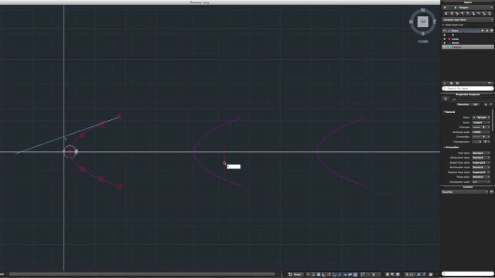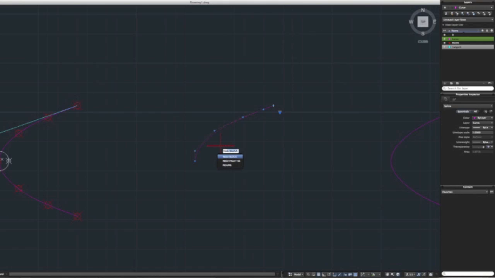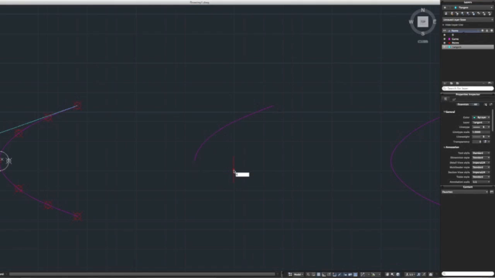Let's first off trim the lower part of our parabola. And now let's just make a revsurf. Before we make the revsurf, we need to check if our vertices and our edges have a good number to make an accurate cone.